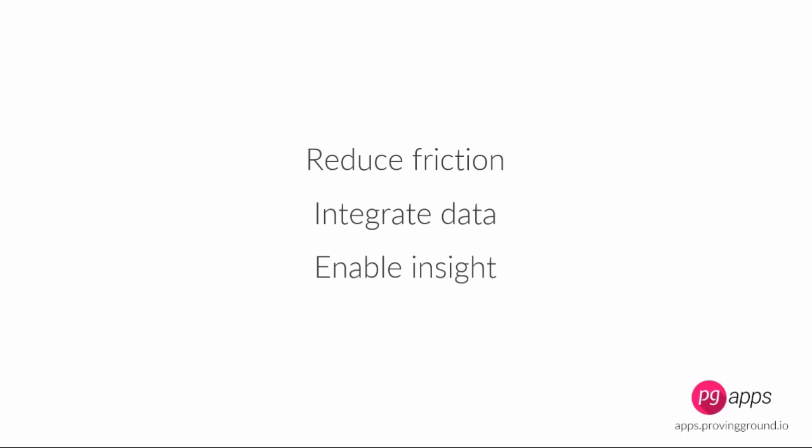We're really aiming to lower that barrier to entry by reducing that friction. We're looking to introduce tools that integrate data in a way that matches the modeling freedom present in many popular design tools like Rhino. In many ways, we believe that data should be as easy to manipulate and integrate as it is to sculpt beautiful geometry. And finally, we're interested in this idea of insight and how business intelligence tools, data visualization, and so on can help us unlock the underlying data of our building information model formats and more broadly our digital assets that we work with and produce every day.